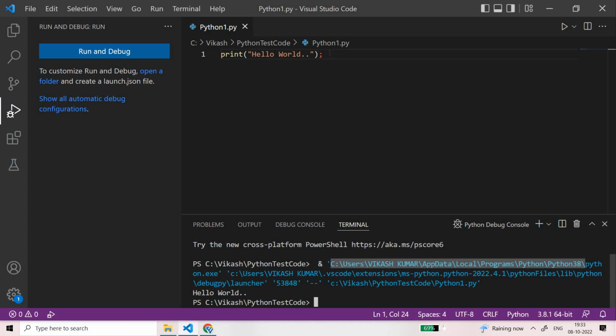So you can see here how I wrote my first program and how I set things up. In the coming videos we will see how to write programs for other Python programming aspects. Okay, with this, thank you and have a nice day.